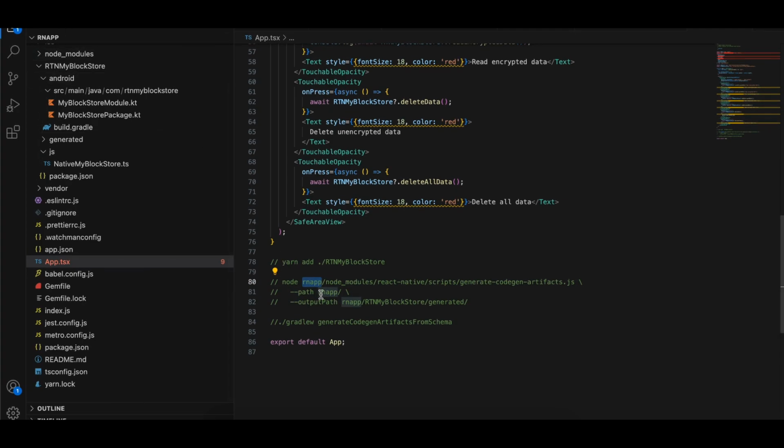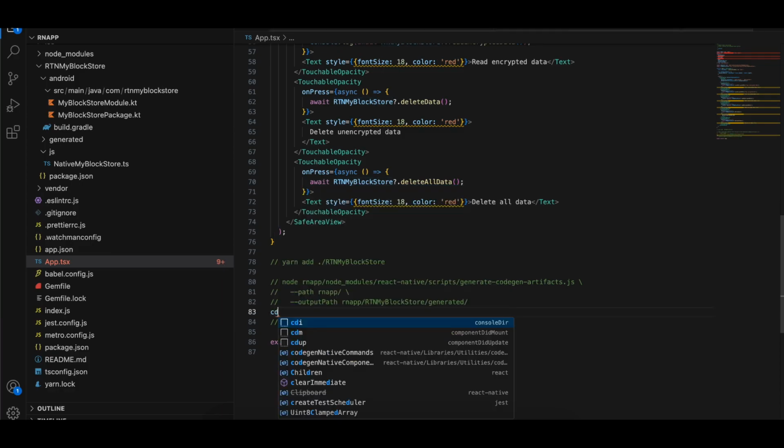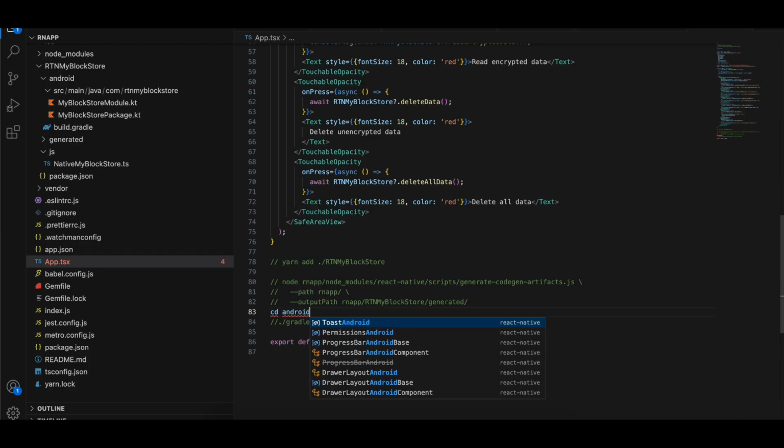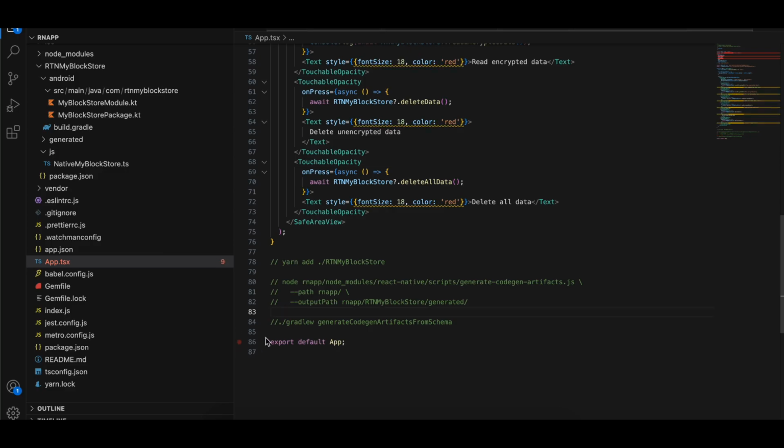So change it to your project name. So RNApp over here, as well as over here. And this is my RTN my Blockstore folder name which we have created. Then you will have to do cd to Android folder, the main Android folder which you have created. Once you do that, then you will have to run this command. Okay, so this will do code generation for Android.